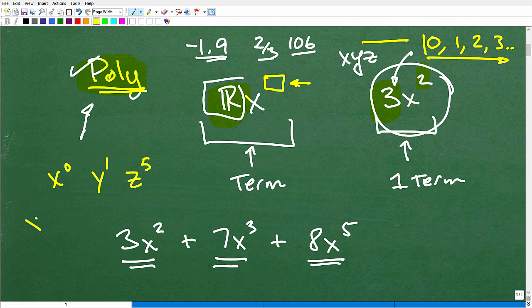But if I had x to the negative 3, not a polynomial. If I had z to the negative 2 5ths, not a polynomial. You're dealing with something else in mathematics. Of course, we'll need to know how to solve that. But you just need to know when you're dealing in mathematics, when you're talking about certain definitions, because we see that word all the time in algebra, polynomials, polynomials this, polynomials that. Well, do you really know what a polynomial is? You need to know the precise definitions of these terms.